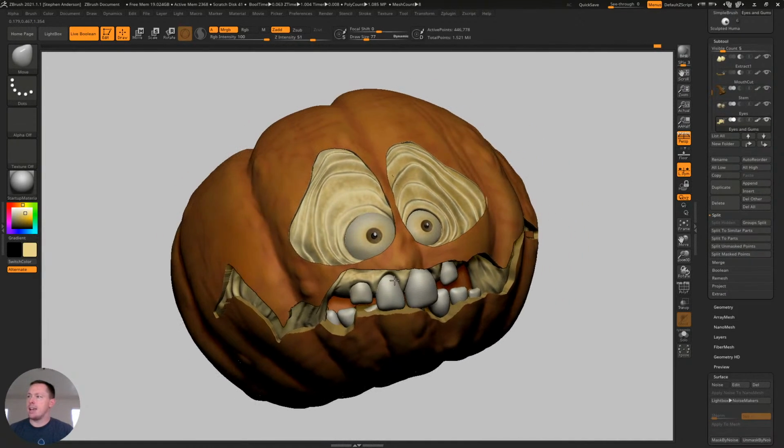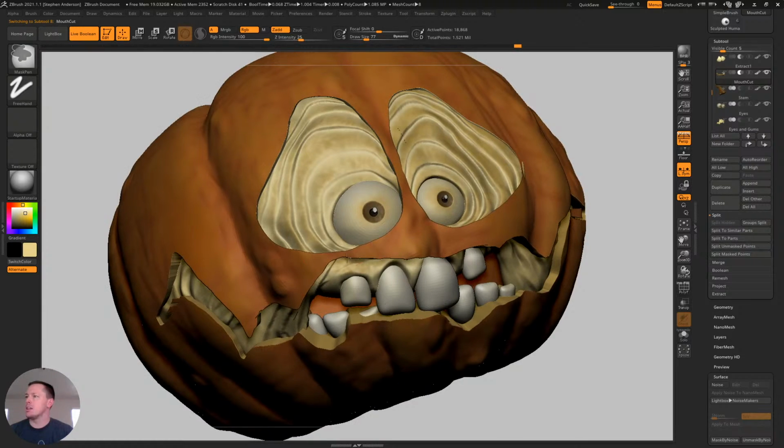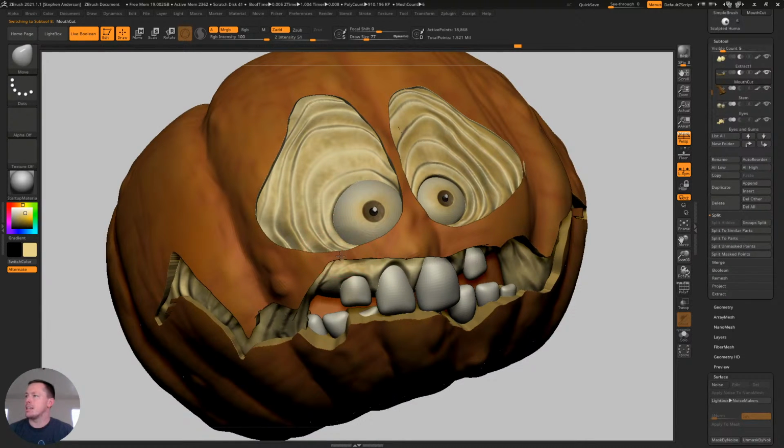So I'm trying to decide. Okay, let's go to the mouth cut piece. I need to tweak this so that it has more of a defined shape there.